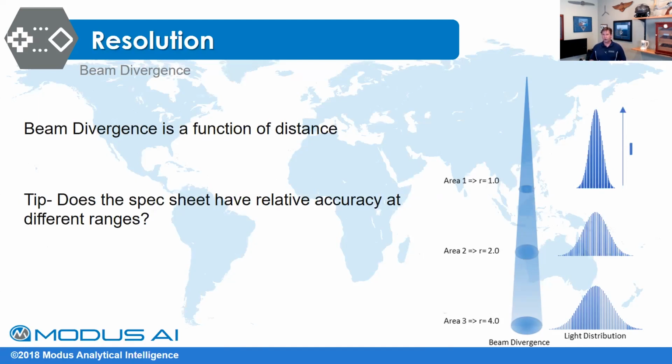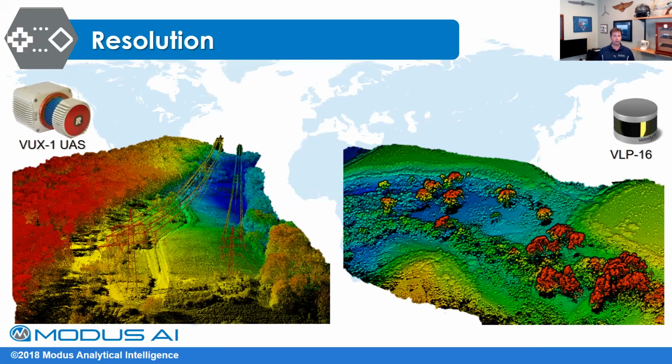All right. So with that, the tip today is to make sure you look at that spec sheet, and you're going to see they give you different accuracies, if it's a good sensor head, at different spacings, 50 meters, 100 meters, 300 meters, and so forth. And that's important. Based on what application you need and how you're going to be operating, your resolution is going to be important. And so I'm going to show you a quick comparison here.